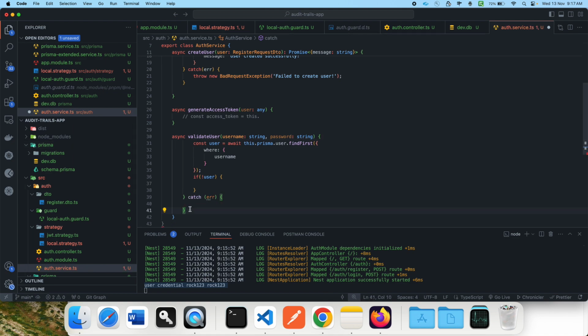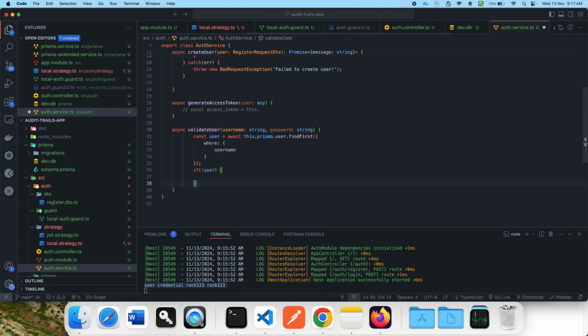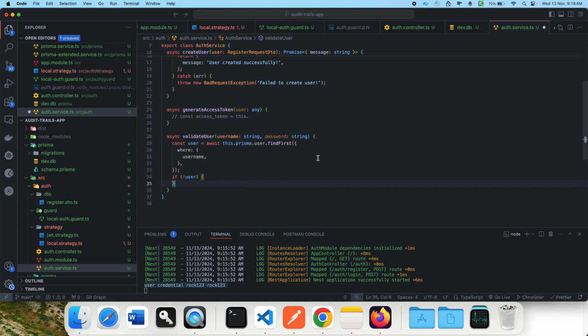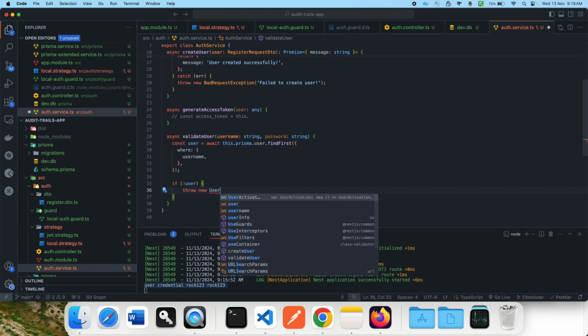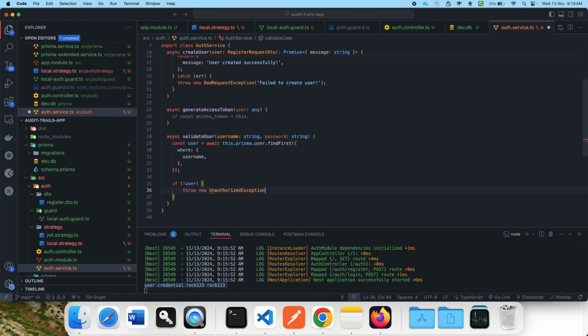We can later manage it from an exception filter if you want, but I just don't want to confuse you. I'm gonna format this code, and here in not user, let's say if there isn't any user for the given username, we need to throw an unauthorized exception.